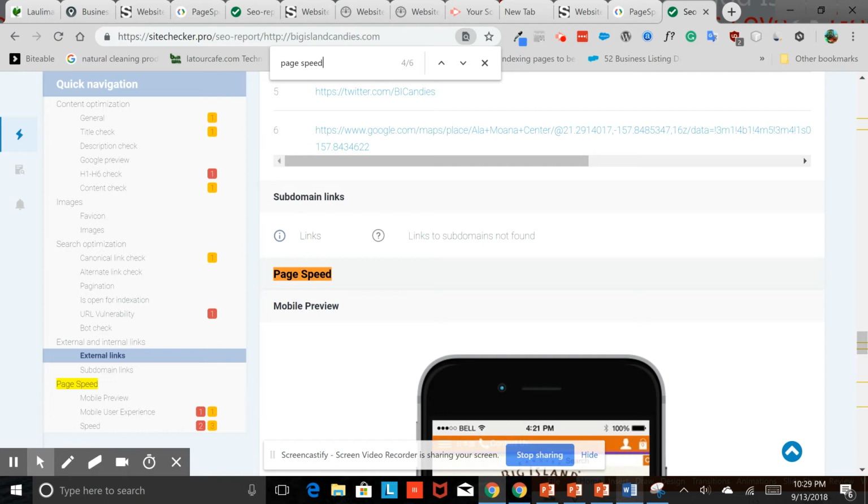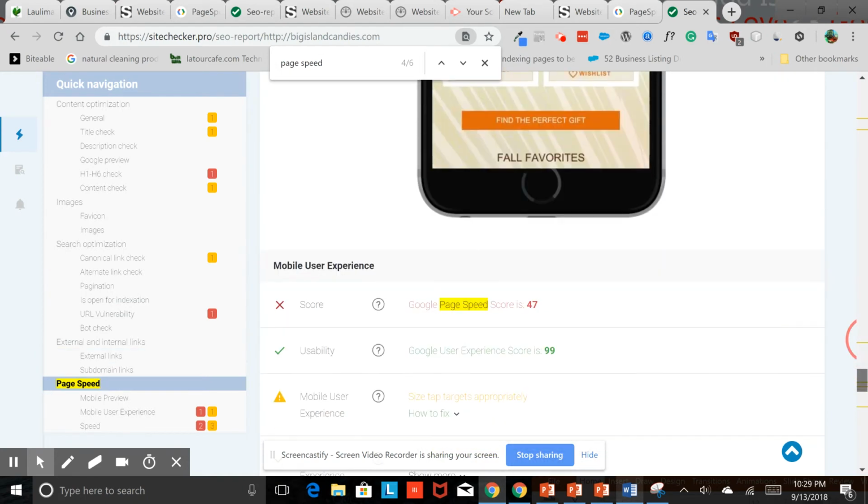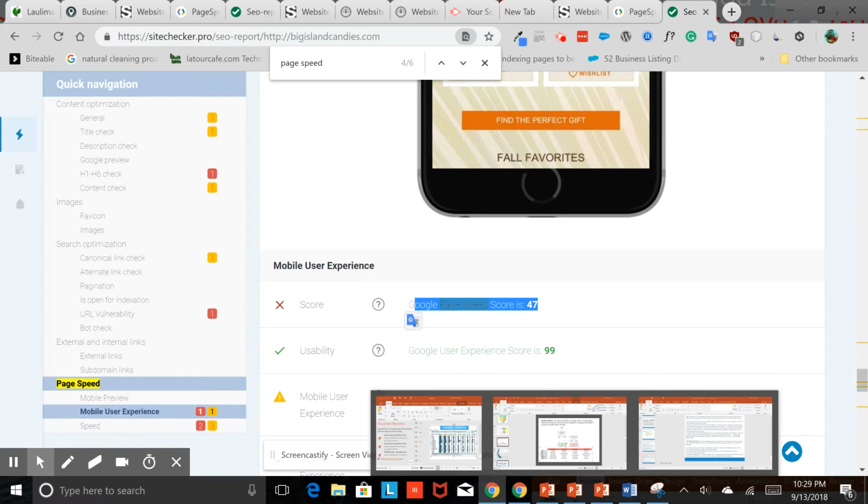And here is a page speed, and it is a 47. So that is actually a bad thing. And it's saying that it's a bad mobile user experience.